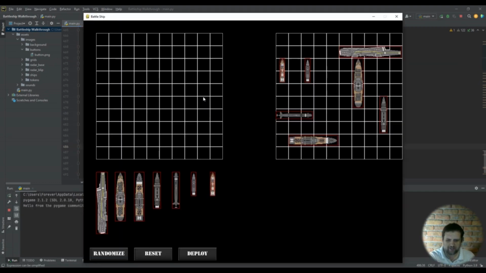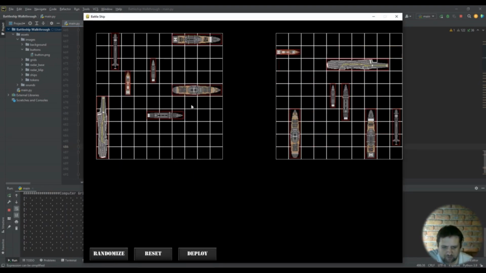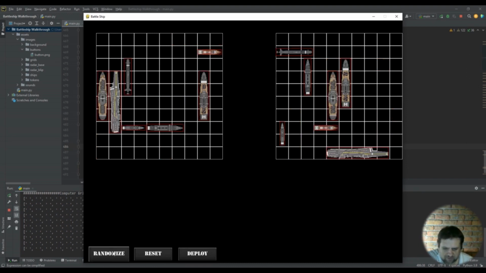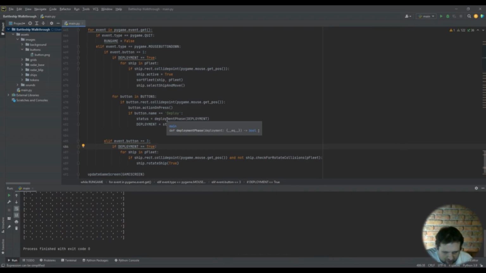So if my deployment phase is equal to true, I should be able to move the ships around as I please. Down there, rotate it. The moment I hit the deploy button, I should now not be able to move any of these ships around. However, I can still randomize my ship positions and reset.